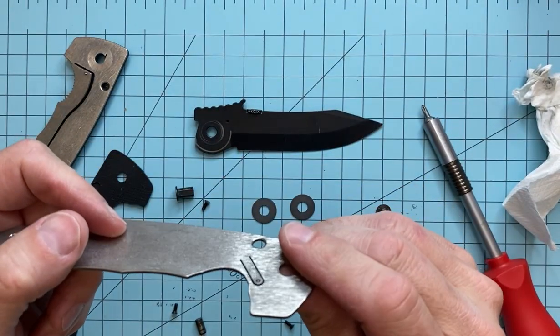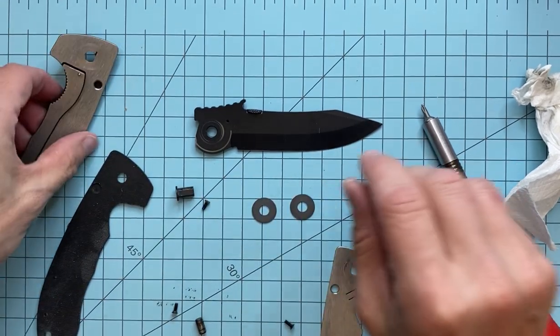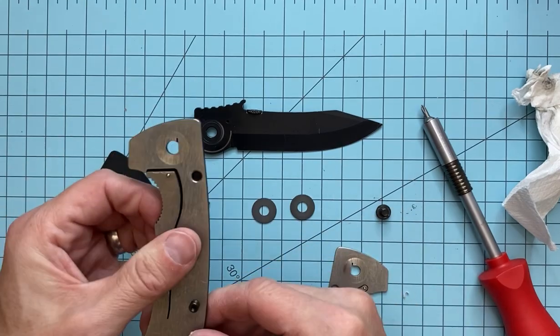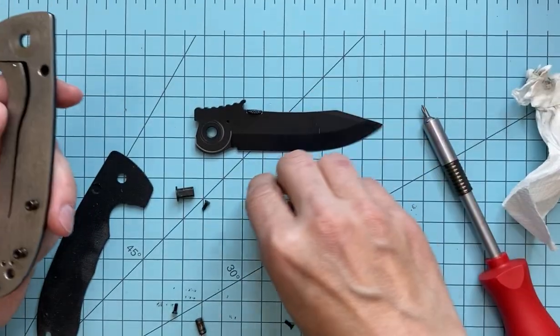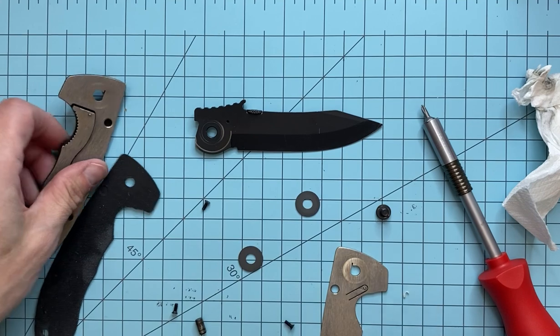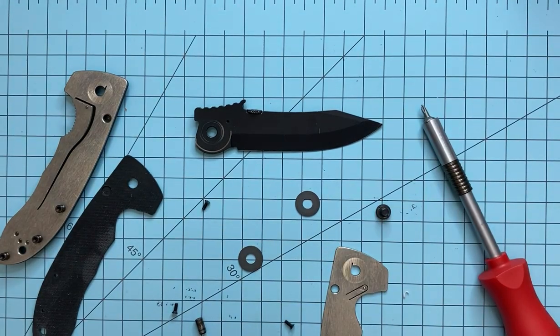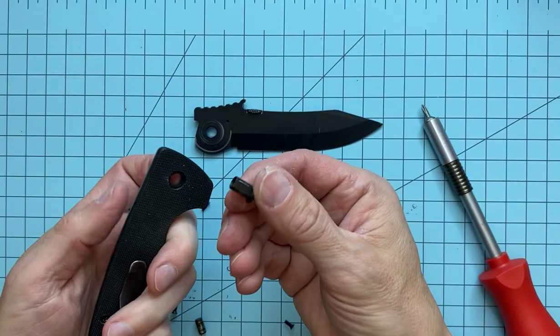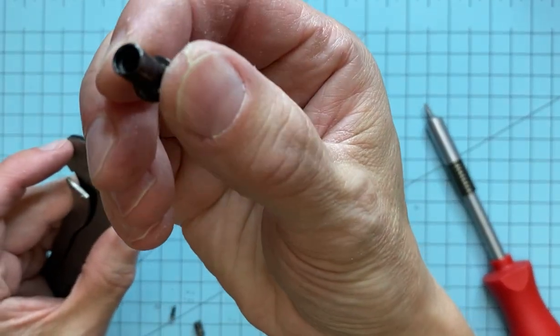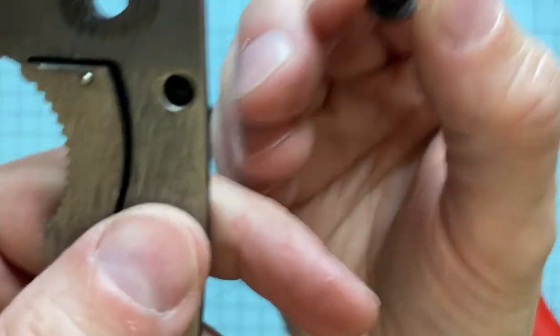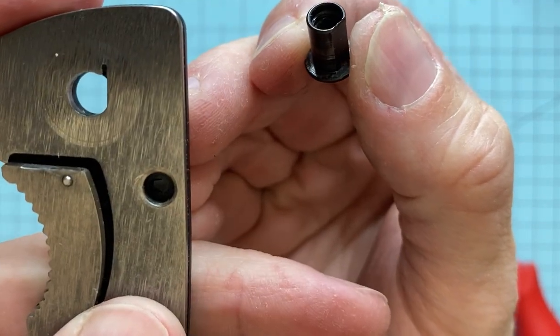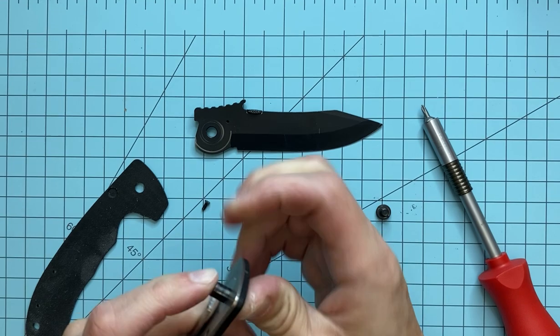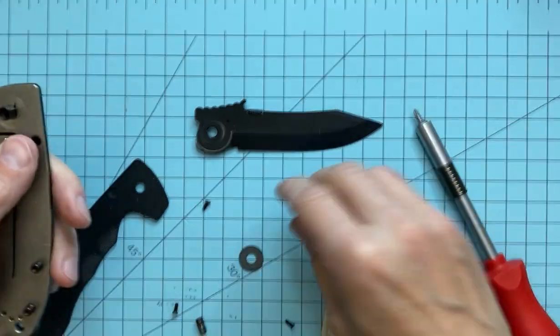And so you just want to kind of push that in a little bit more or out a little bit more using just your flathead screwdriver. Push it out like that. We're just kind of pushing in a little bit. Careful not to pop your detent out in doing so, but I'm going to try pushing that back a little bit. But we'll see. If we can make this just a touch better. I don't know. Maybe, maybe not. I'm not sure. It's honestly, it wasn't as bad as I thought it was going to be. I thought it was going to be a train wreck. And really, this knife is not too bad.